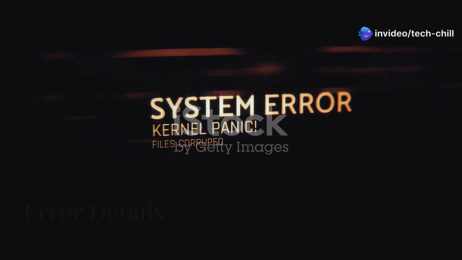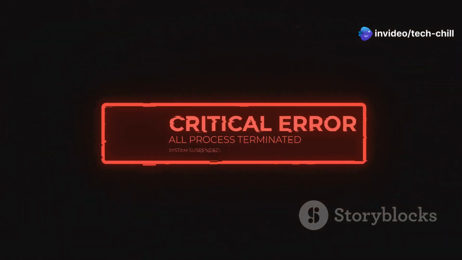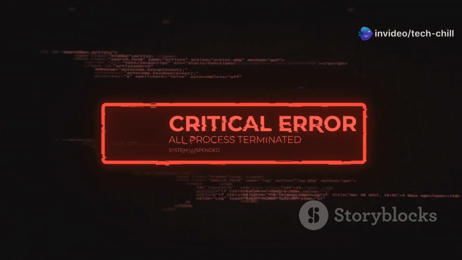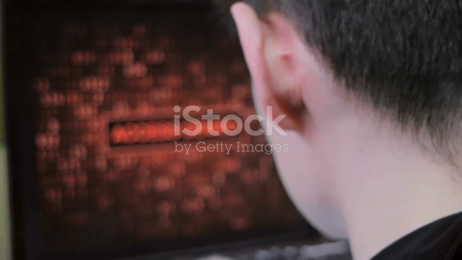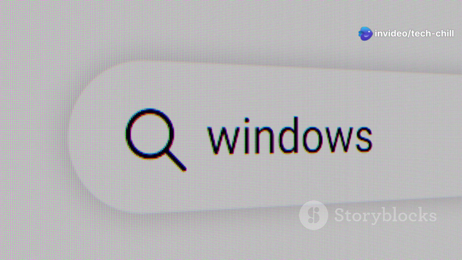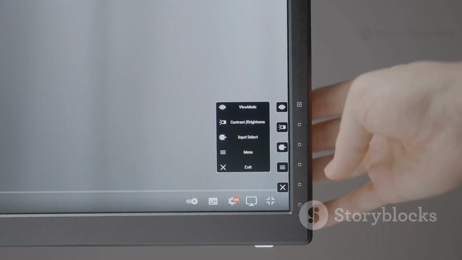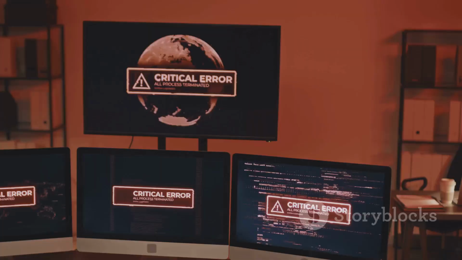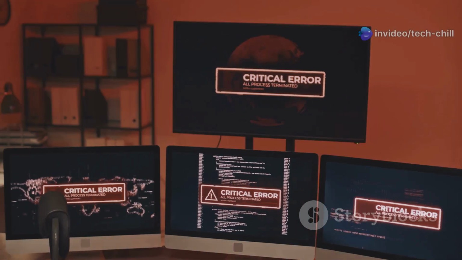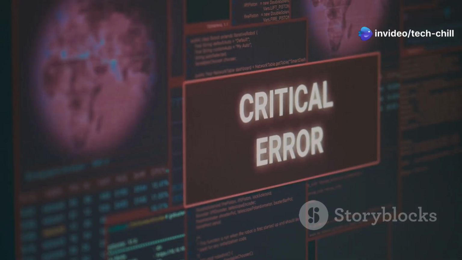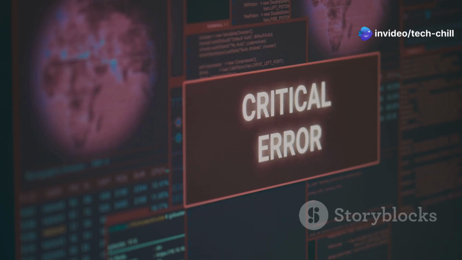Now, getting into the details here, the error code is 2 or 0x2. The message that comes along with it is, "The system cannot find the file specified." So you might be wondering, what causes this error? Well, it can happen when a file path is incorrect, or maybe a required file has been deleted or moved. Sometimes a service or application might be misconfigured. And then there are those pesky registry keys that refer to non-existent files. Oh, and let's not forget about scripts or installers that reference invalid locations.